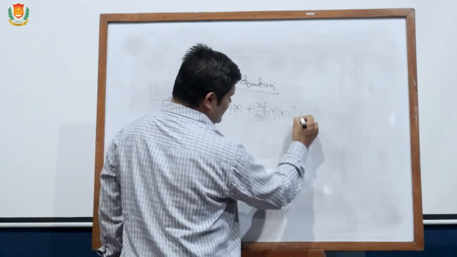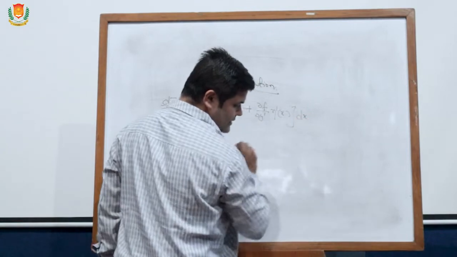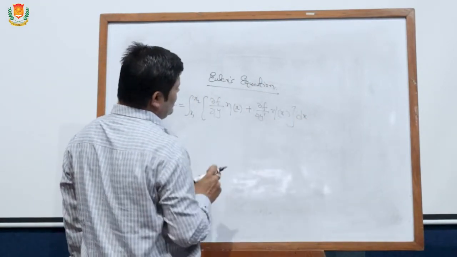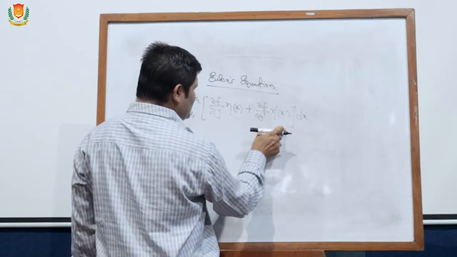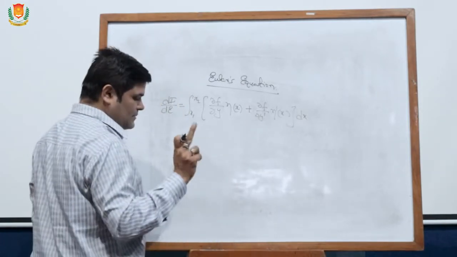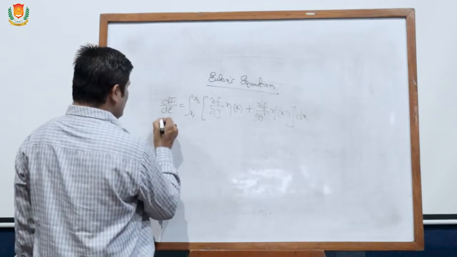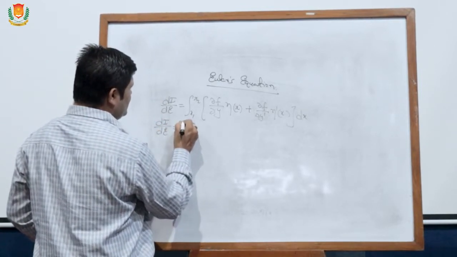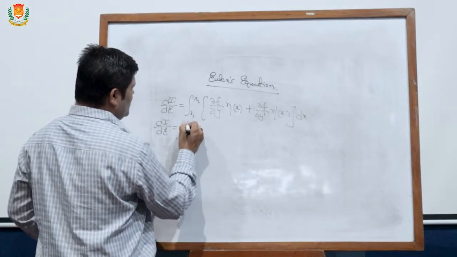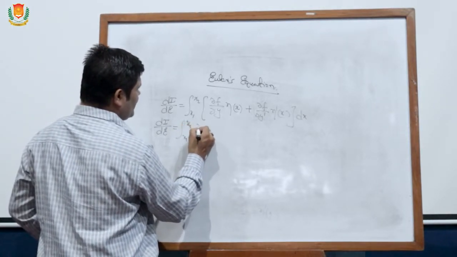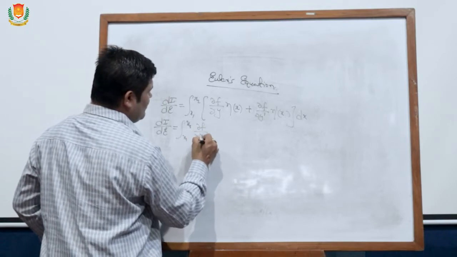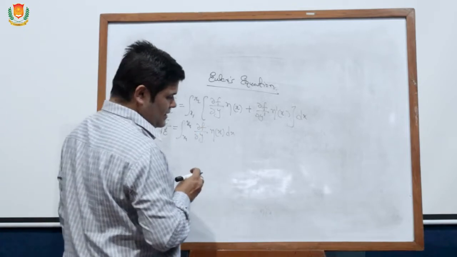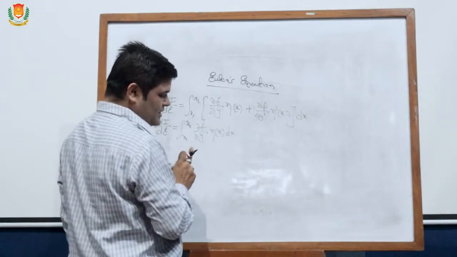Okay, and here we have dx. Now what we are going to do, we are integrating this second part by parts integration. So what it becomes? dI upon d epsilon equals integration x1 to x2 del f upon del y eta x dx. Okay, we keep this as it is.